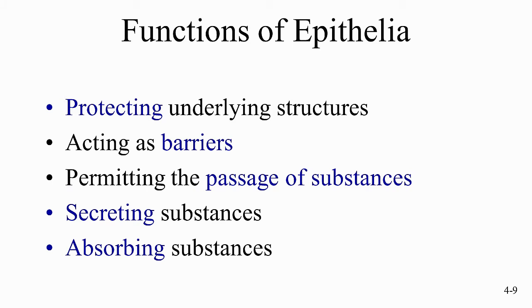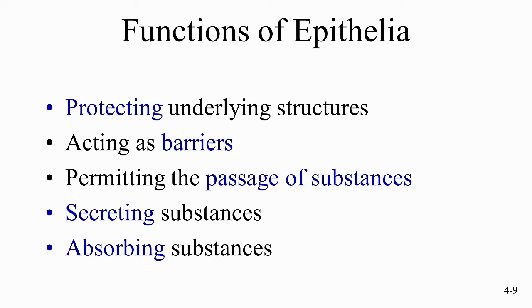Some of the other functions of epithelial tissue is it's going to protect underlying structures. It's going to act as a barrier. Think about your skin. Your skin is a barrier. It's the first line of defense against infection or disease. It keeps dirt and foreign substances from contacting the structures beneath. So it acts as a barrier.